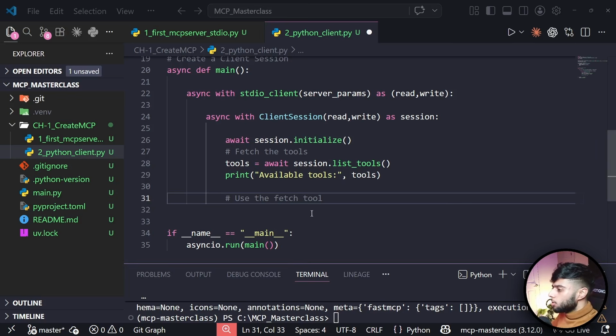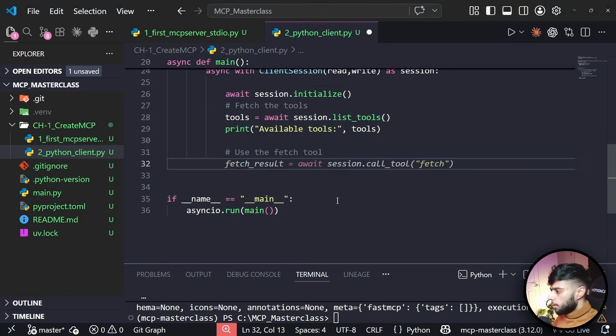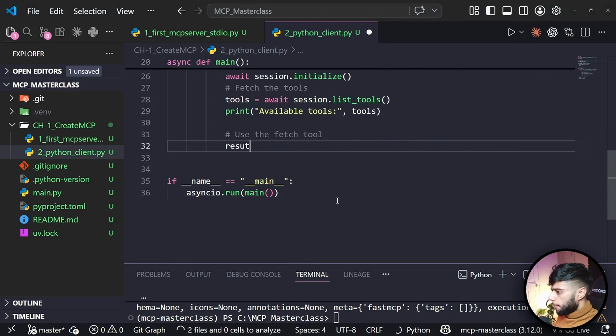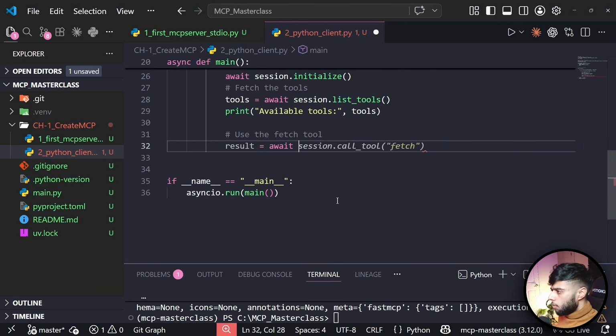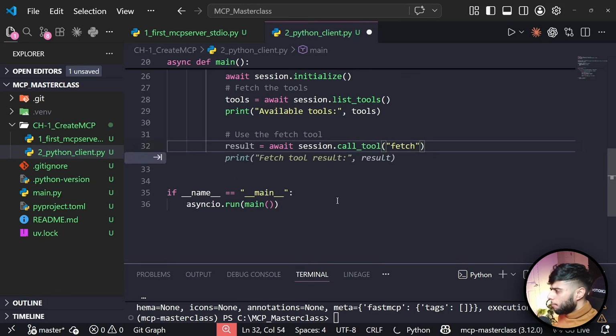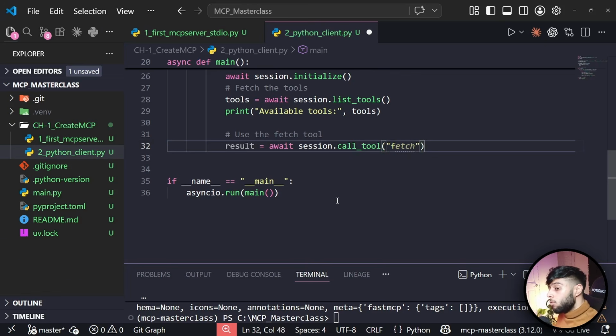Let me show you. So let's say I want to use the fetch tool. I'll simply say result equals await session.call_tool. This is the function that we use, call_tool, and I want to use fetch. But this is a very simple call. Let's use process, because with process we have to send the parameters as well. Perfect.